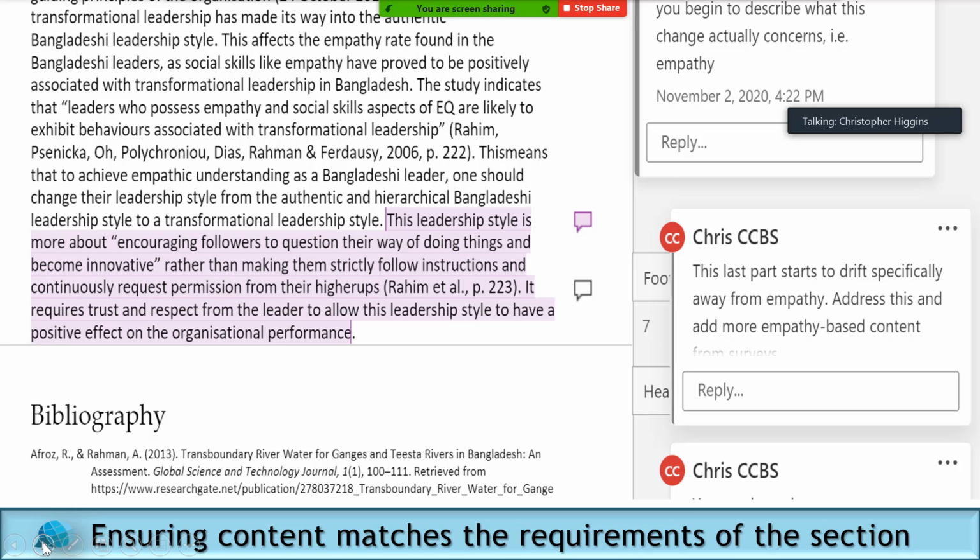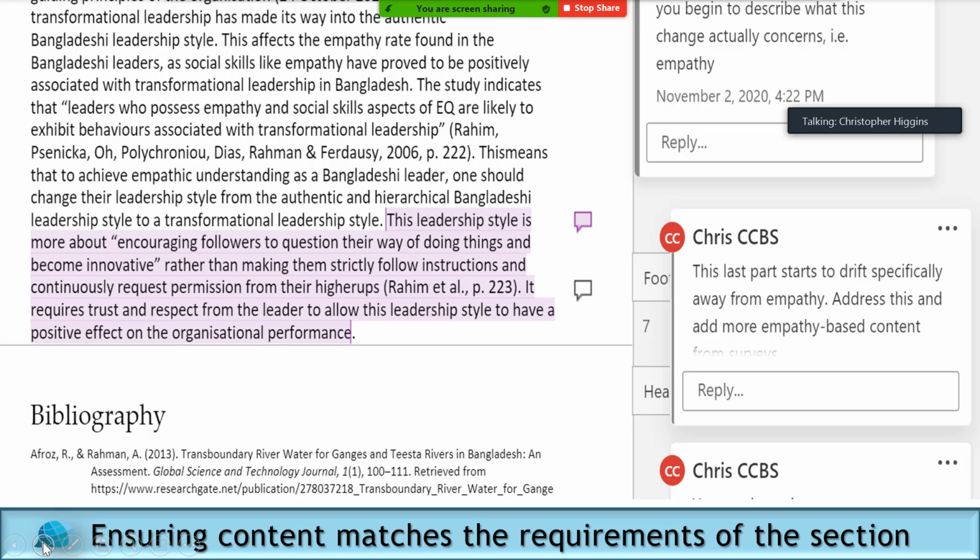Again, what we tend to see quite a fair bit, particularly in the empathy section, is people start to drift. So the empathy section usually starts quite specific, often with a definition, which you don't need to do. Get talking about empathy in your country immediately, in the organizations. And what happens by the end, it often becomes less and less about empathy.